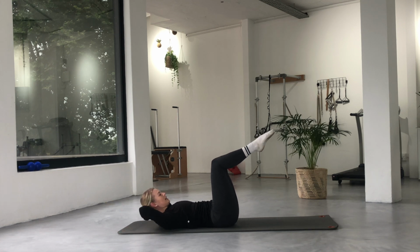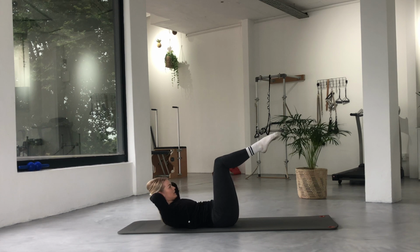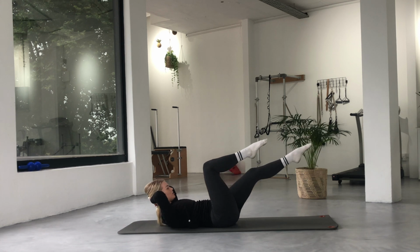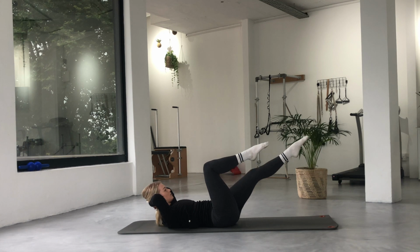Interlace the hands behind the head. Elbows are lifted just off the floor. Take a breath in. And as you breathe out, lift the head and chest up. You're going to extend the right leg out to 45 degrees. You breathe in to hold. Breathe out to switch the legs. And you're staying up high off of the shoulder blades as you switch those legs.